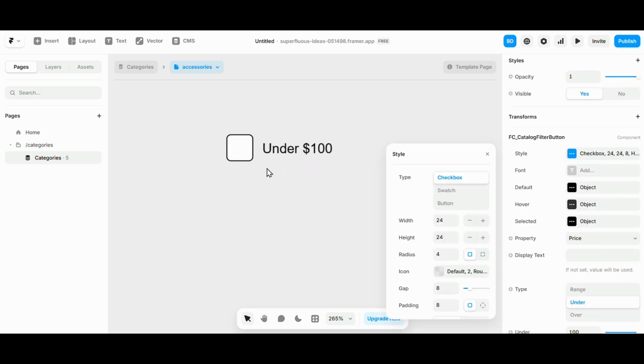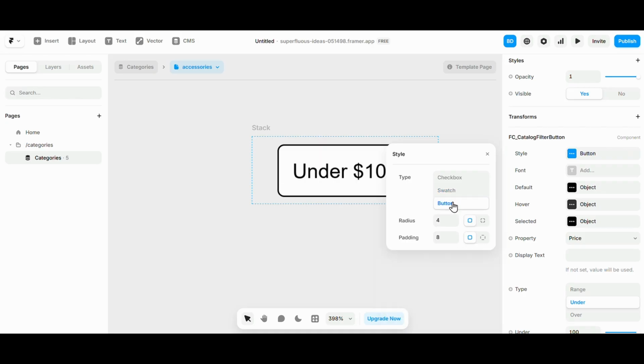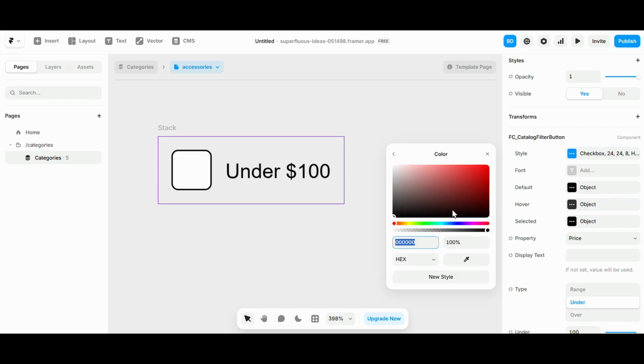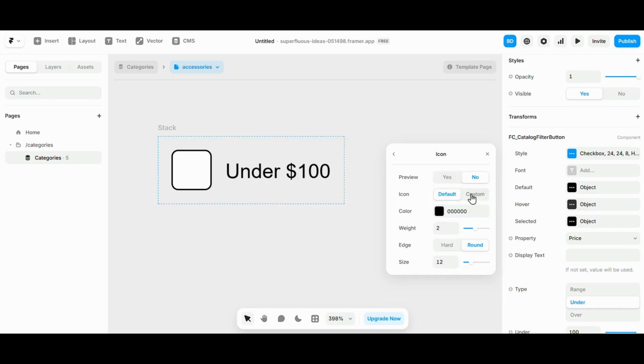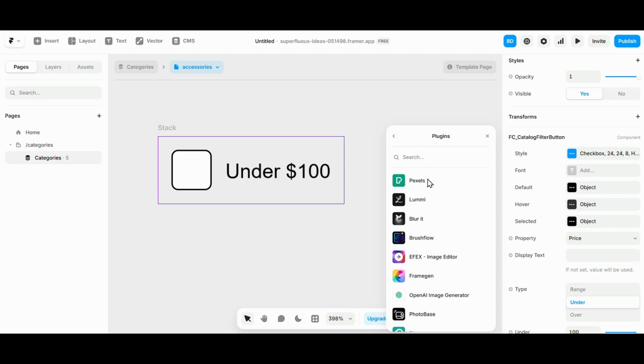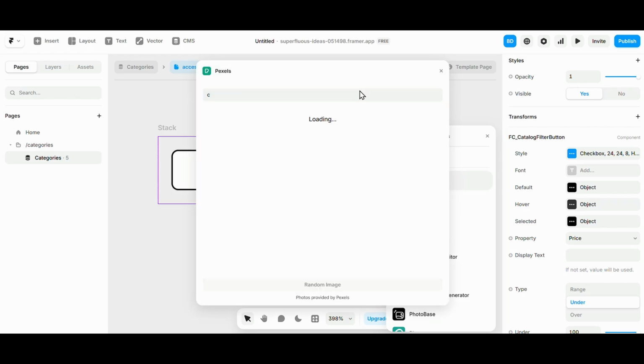It is a checkbox. We can have it as a checkbox or swatch or a button. We can have a checkbox, which is easier, and we can add a custom icon.